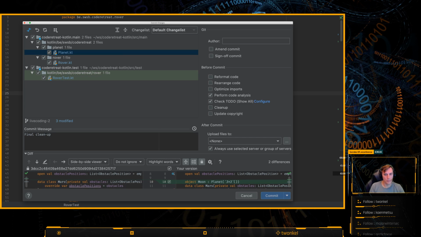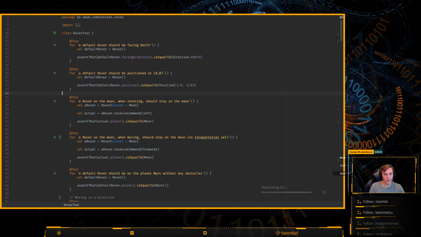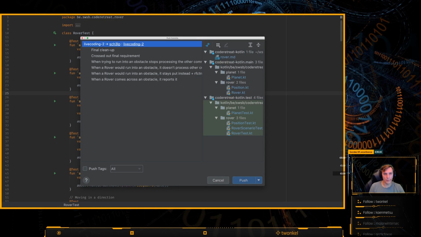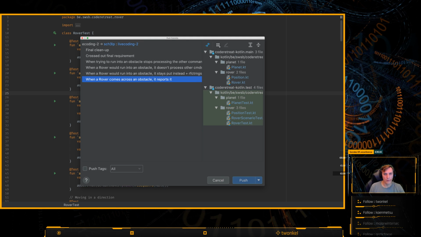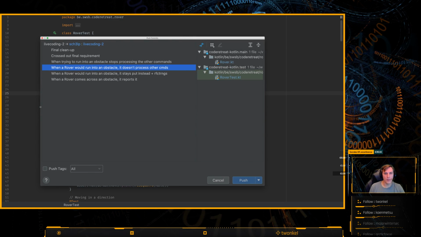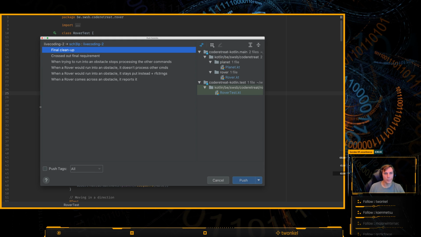Cleanup. There we go. And then I am going to push that so you can follow along with what we did tonight, which is first reporting an obstacle, staying put when running into an obstacle, and then stop processing other commands. And then some cleanup.